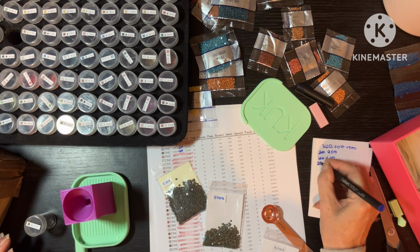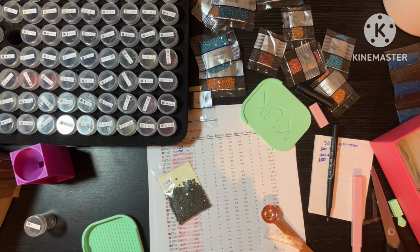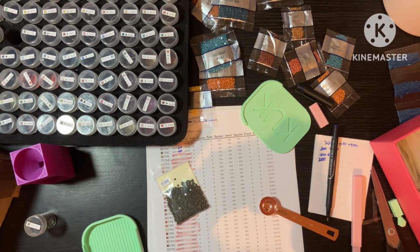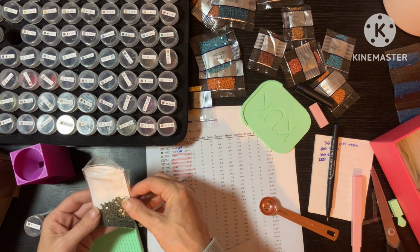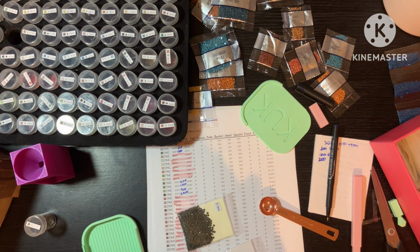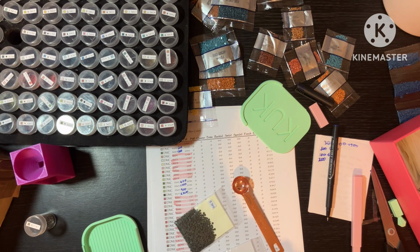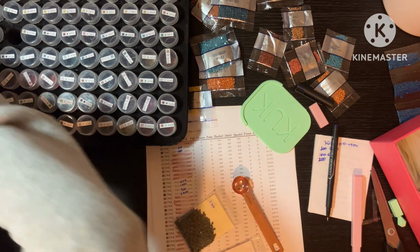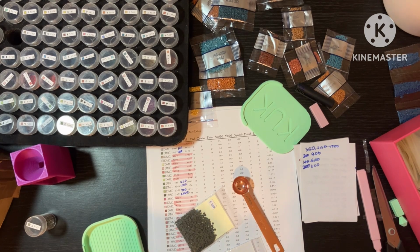Do you know what? I need a different pen because this one, the nib is split. Right, so we've got 200, and then are any of these the same? They're not the same. No, nor are those. Alright, let's see what we've got. So there's about 400 there. So there's 400, so we're up to 600. Let me get another pen because that one is kind of driving me a little bit nuts.